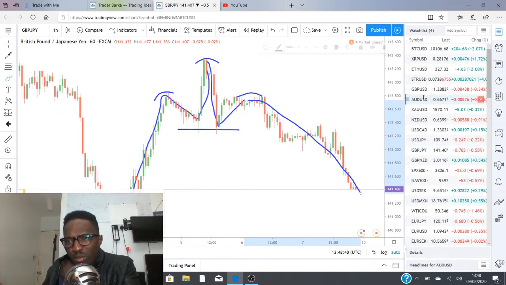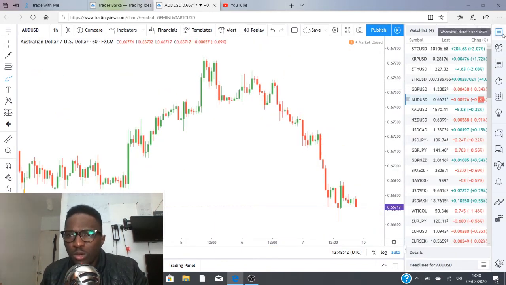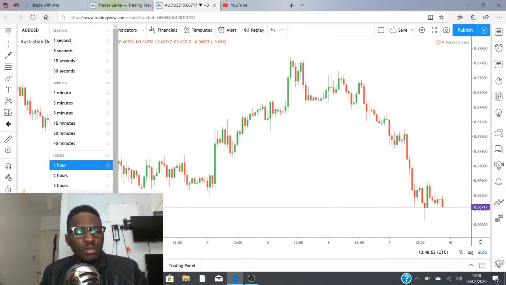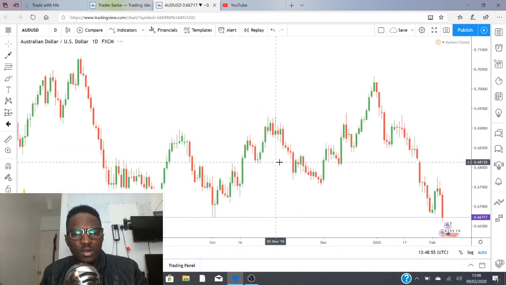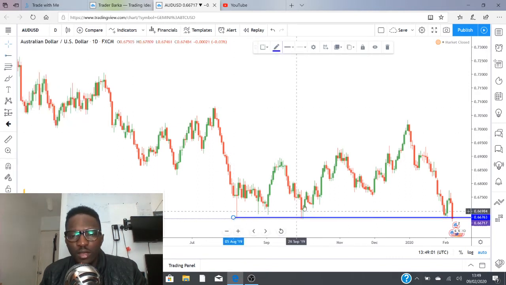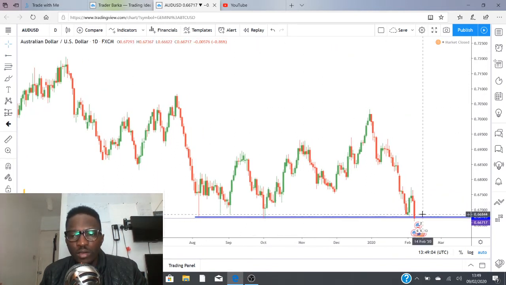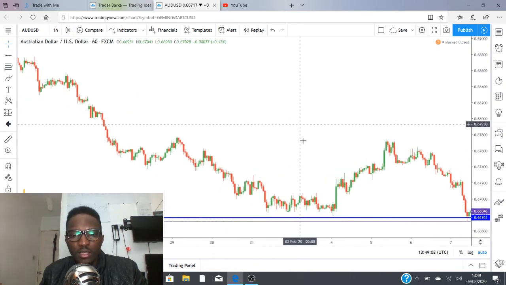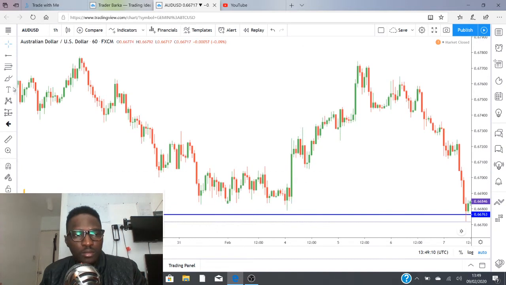So on the next one I'm going to look at, I'll do a couple more currency pairs and then we call it a day. The next one is the Aussie dollar. I don't know if you guys remember my last couple of videos where I told you the Aussie dollar has approached a very important structure level here. I identified this structure level, went on to the lower time frame, and told you to pay attention to this setup here.